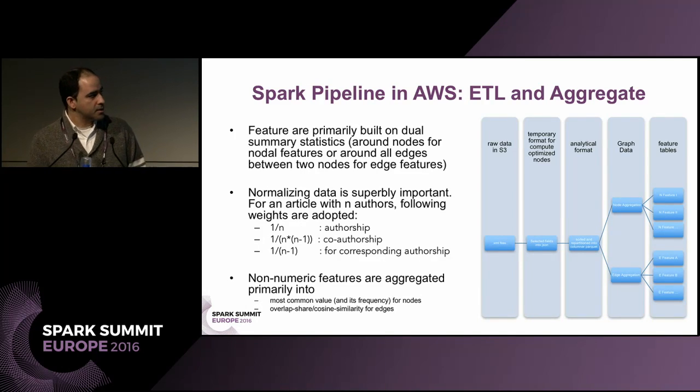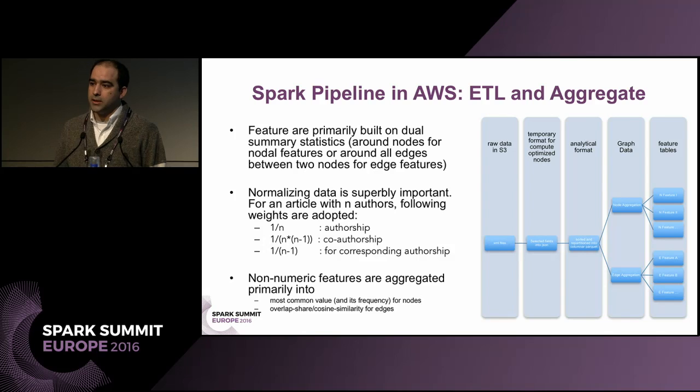Okay, so that was a bit of theory and background in the modeling systems. Now I'm going to explain the Spark pipeline. So we have about a few terabytes of data in XML format in S3 in AWS. We run that data through compute optimized nodes and store the result in JSONs, which becomes about a few hundred gigabytes. And after that process is over, everything can be followed with memory optimized nodes.